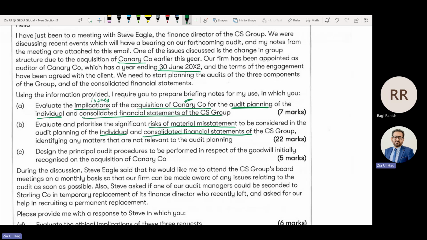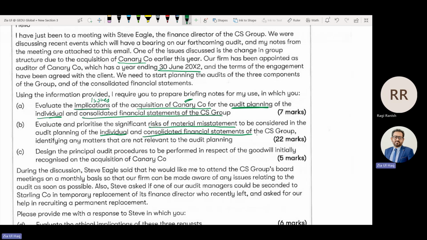In the previous question, Grisam, we discussed risk in one sequence. Relating to the individual, we just put the heading of the issue, discussed the accounting standard and what risk is involved. And relating to consolidation, if there is an issue, we just put the heading, discuss the issue and the chance of misstatement. We don't need to differentiate. We don't need to provide a separate risk for individual and a separate risk for consolidation. We need to discuss them combined. For how many marks?